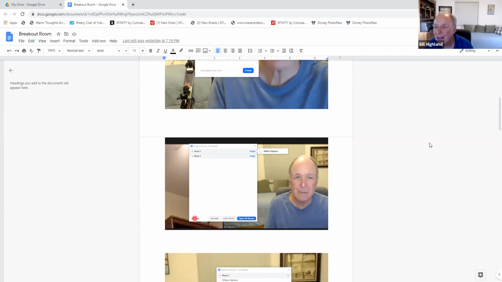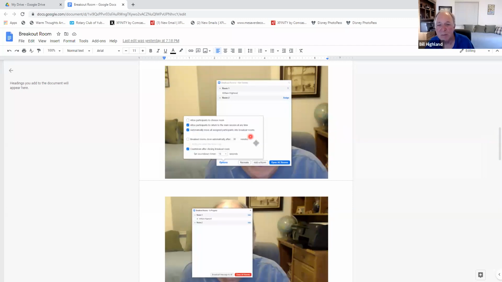If you click on it, it gives you, before you even click open all breakout rooms, you don't leave that option to them. The minute you click down here, open all breakout rooms, everybody is immediately changed to whatever breakout room you've assigned them. Anybody that you didn't assign to a breakout room stays in the general meeting area.